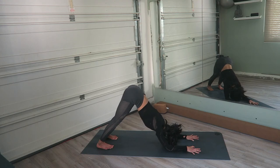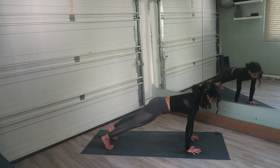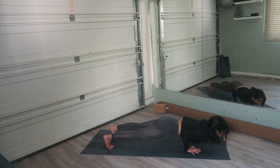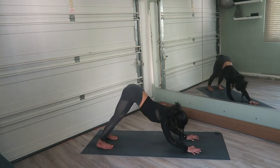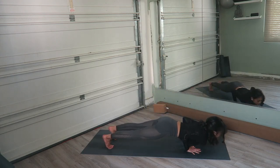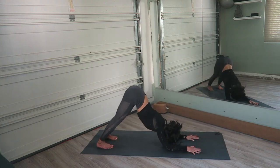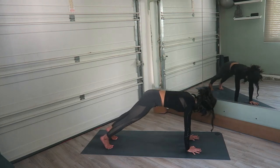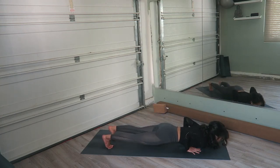We're going to do that a few more times. Inhale, plank, shift forward, and exhale, chaturanga. Inhale, plank, and exhale, slow, controlled movements. Inhale, plank, exhale, chaturanga. Inhale, plank, and exhale, lower into dolphin. Inhale, plank. Pull the belly in, exhale, chaturanga, and lower all the way down.